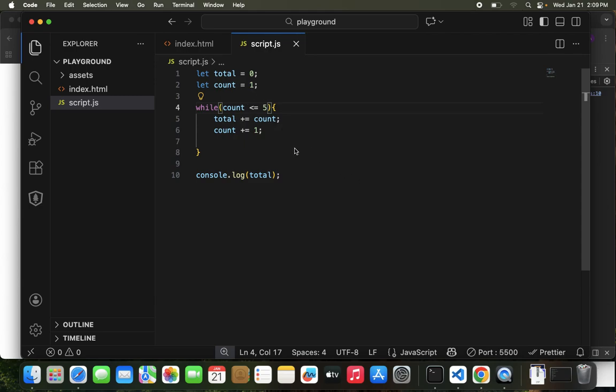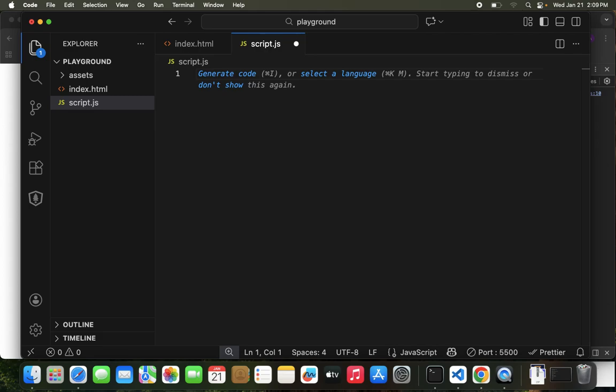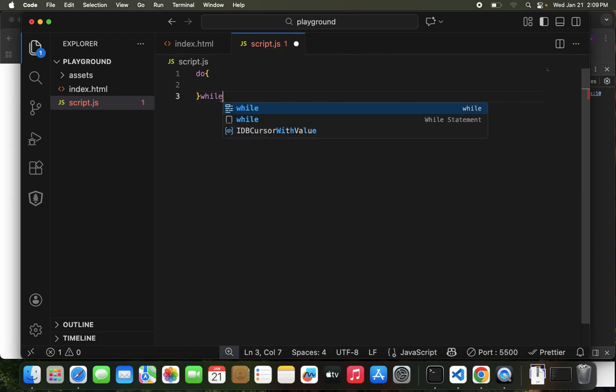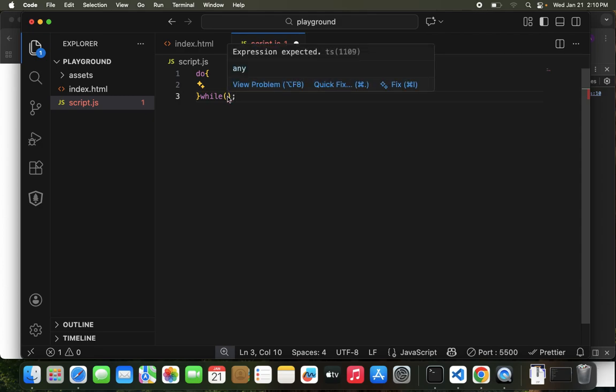Now let's talk about do while. This is while loop. We can talk about do while. For our do while, the syntax is this: do while. So our do while will run at least once, even if the condition here is false. Okay? It will run all the same if the condition here is true. So we still have to be careful, because if we set this to true and then we do something here, this loop will run indefinitely.